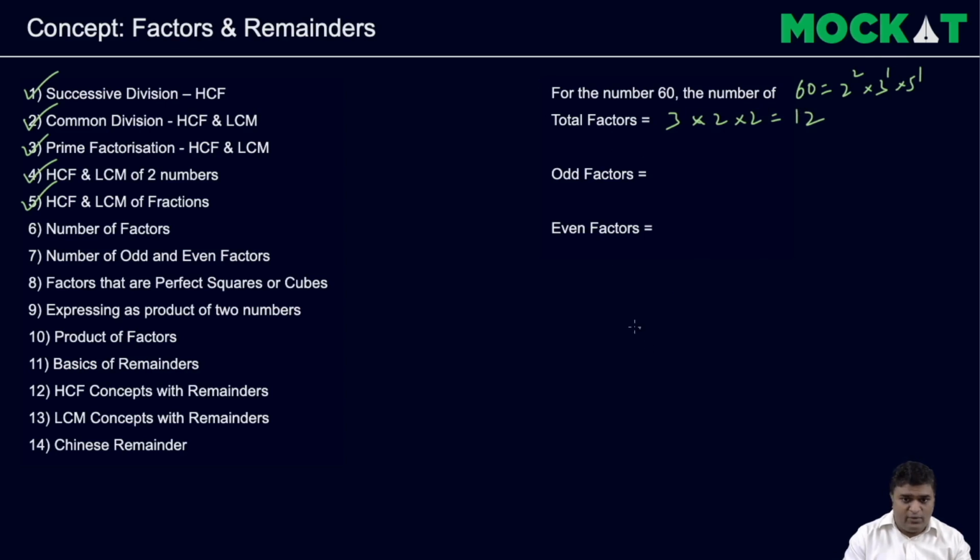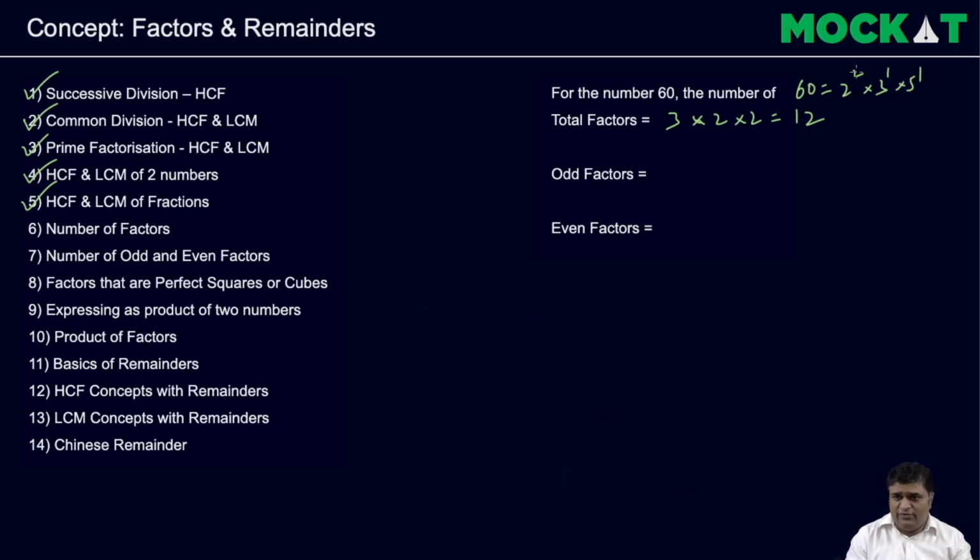Now if you need to manually find it, I've told you that 60 equals, you have to write it as 1 into which number? 60 itself. Then pick the next smallest factor. It's going to be 2 into 30. And keep finding factors between these two. So 3 into 20, 4 into 15, 5 into 12, and finally 6 into 10. You can't find any other factor between these two and you stop at this. These over here are your 12 factors.